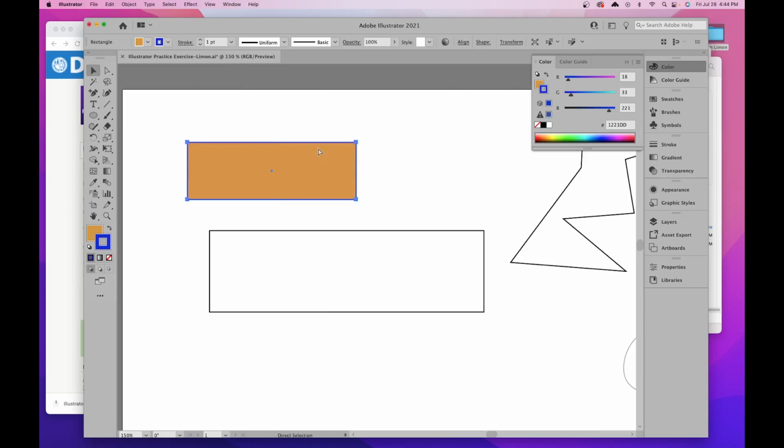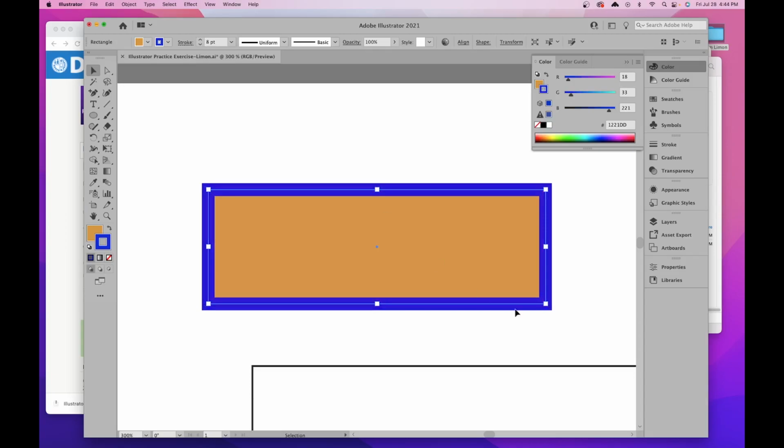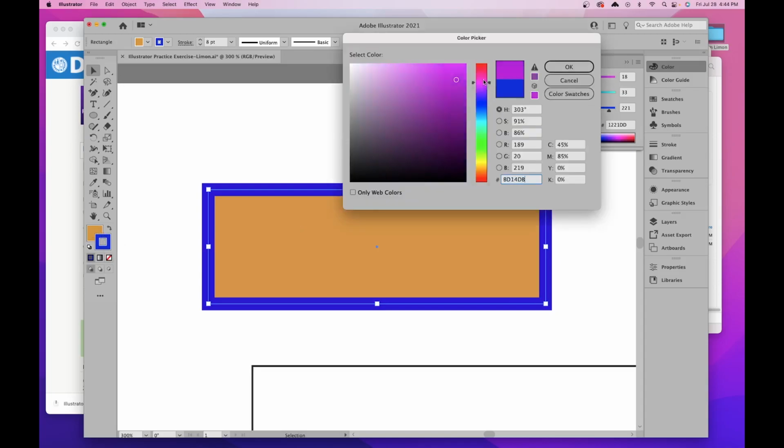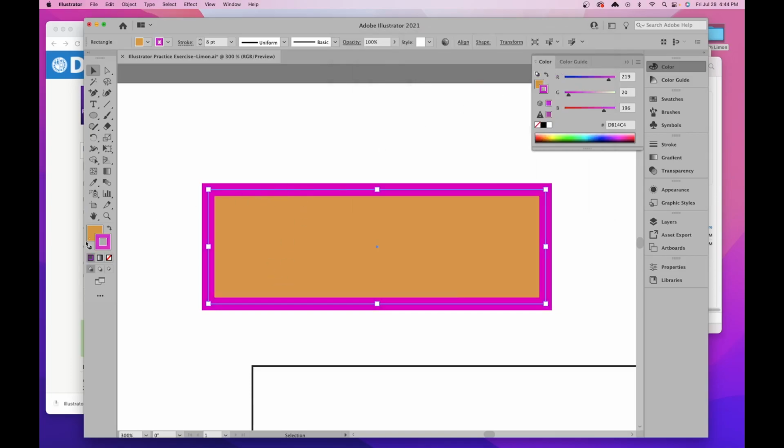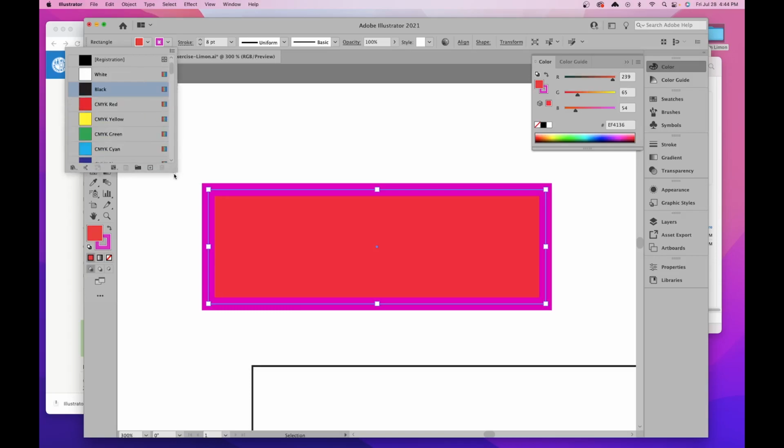Now it's a little hard to tell right now. Let me zoom in, Command plus. I could always change the stroke weight up here. So let's increase it to 8 points. Keep in mind, if I go in here and I double click the stroke color and I change this, click OK, that's affecting my stroke. So just make sure you're on the correct one here. The same thing here, if you go into your control panel, you could change it to any of these colors that are already up here, or you could add more. And this first one is affecting the fill, and the second one is affecting the stroke.